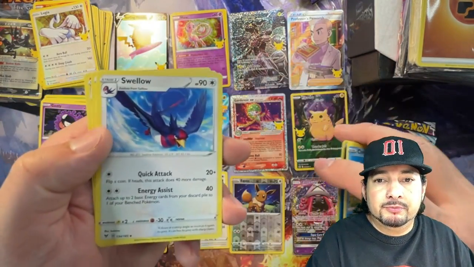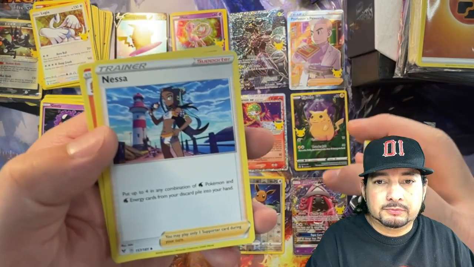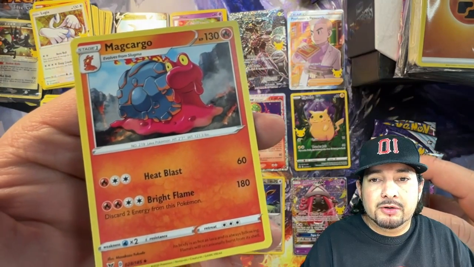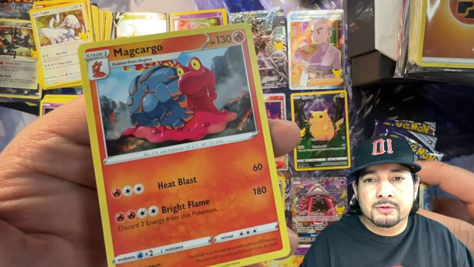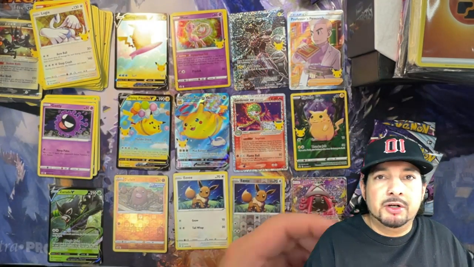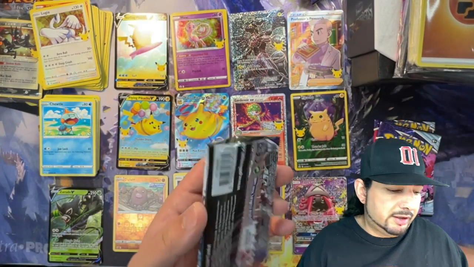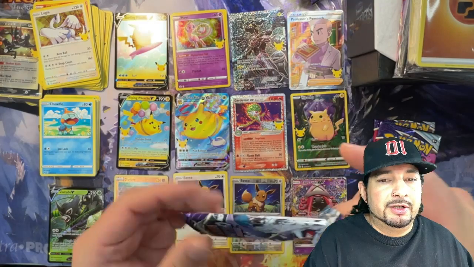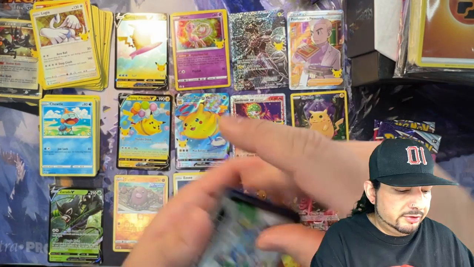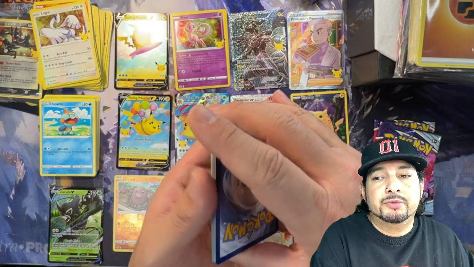Energy. Swellow. Nessa, trainer. And Coalossal, evolves from Carkol. I haven't played Pokemon Go on that phone for quite a while, but kind of lost interest in it. It was hard to do, and you couldn't really go all the time, and you just had to go out there and do it. So if you didn't go out, you just really couldn't play the game very well.